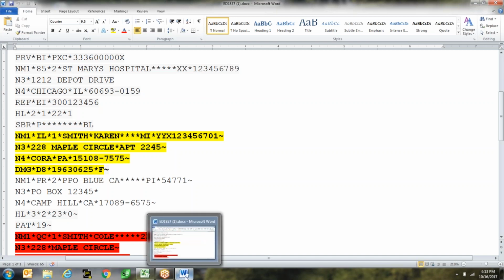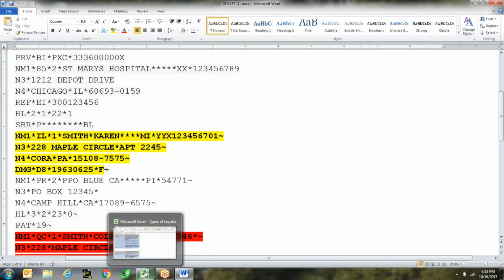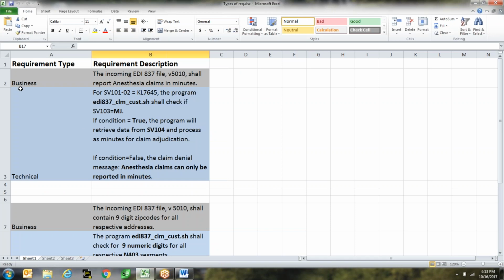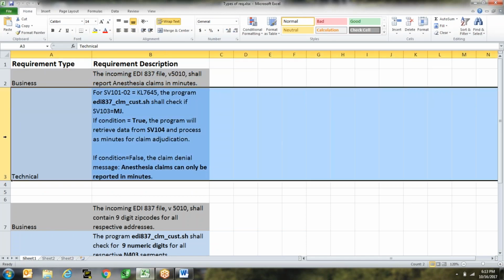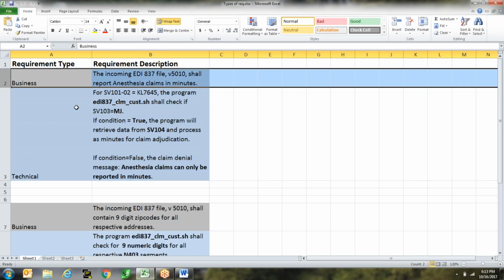When you implement the difference, the first step is to document business requirement. Don't look at this second, this row number 3. Just look at row number 2. Just try to understand one thing for now. When you implement a project, the first step is to document business requirements.